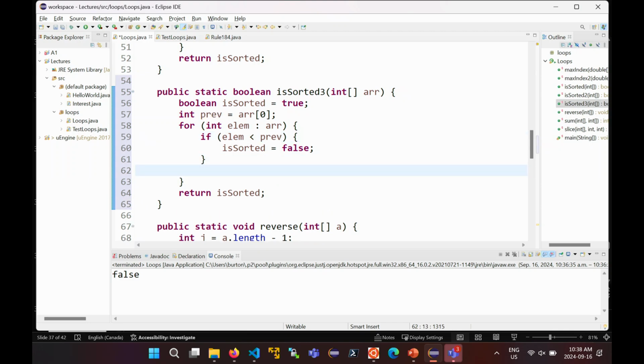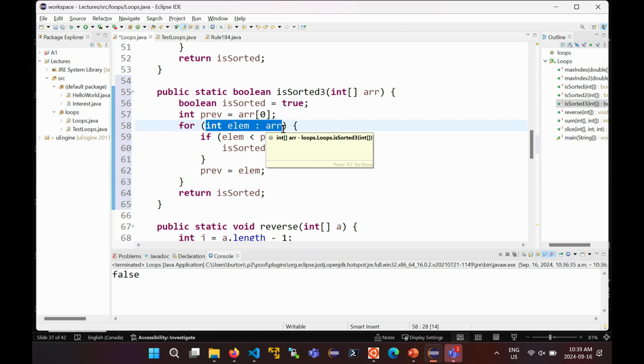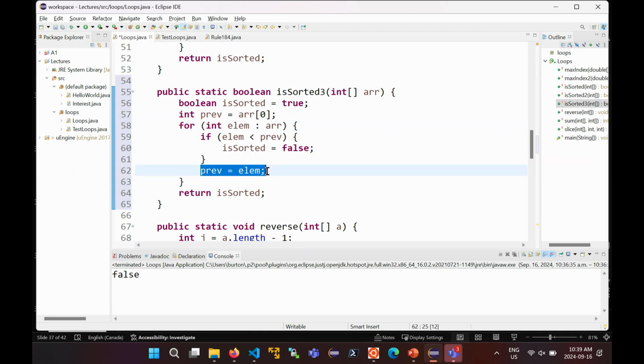Now the trick here is that you now have to update the previous element. So previous is now equal to the current element, so that the next time through the loop, elem becomes equal to the next element. I've remembered what the previous element is here at the end of the loop.